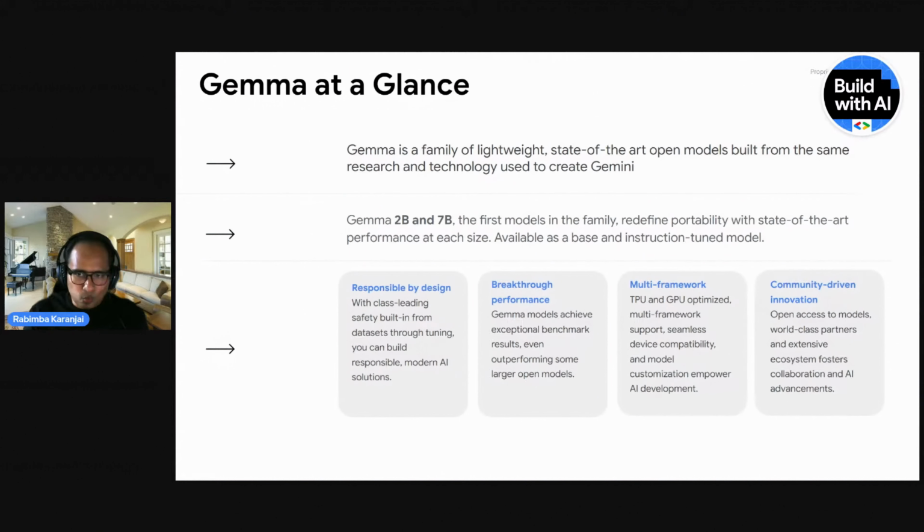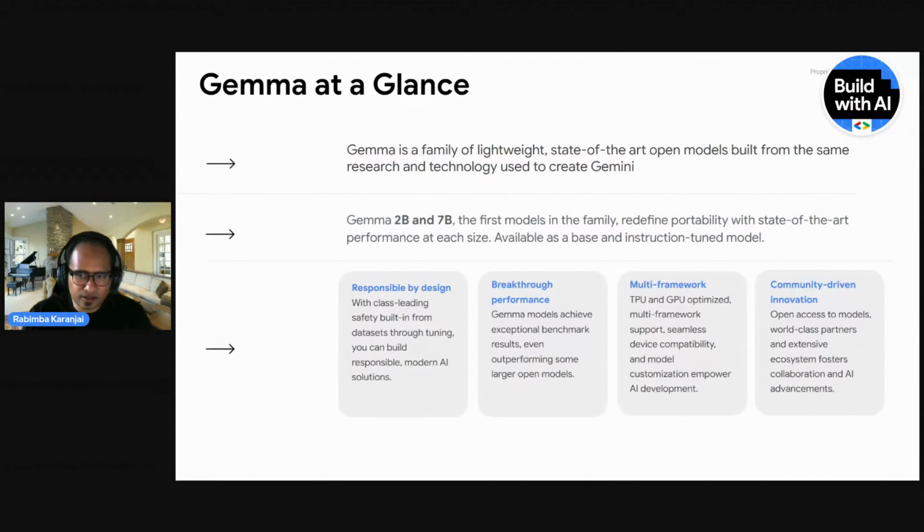We won't say exactly open source because specific terms of use apply to it. Gemma has something called the Gemma license, so you can use the models freely. Users can even create and publish modified versions of it. However, the terms of use prohibit harmful applications, ensuring responsible AI development.